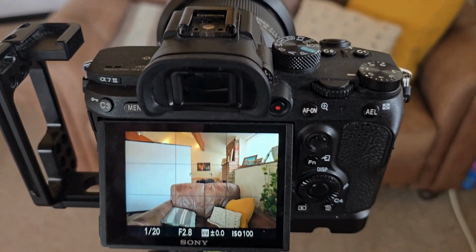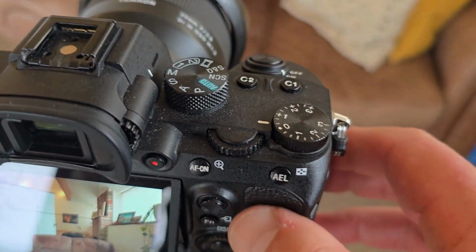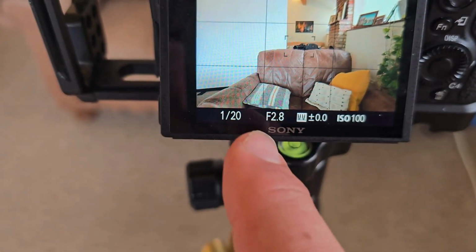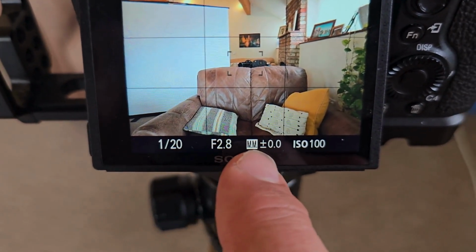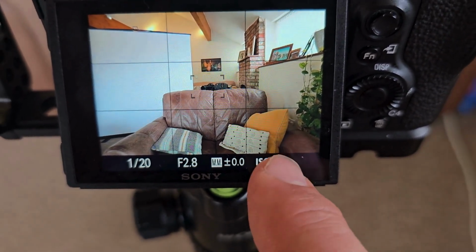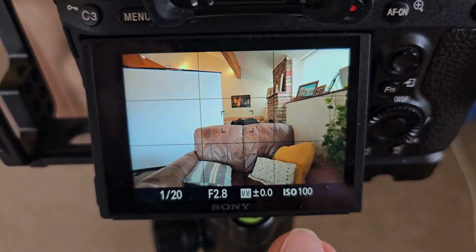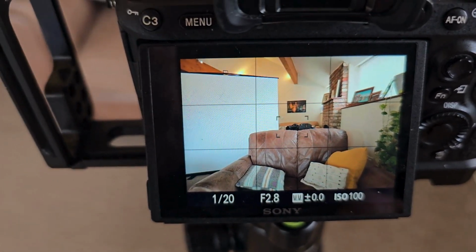So I'm going to show you now on the back of a camera how it works, how to use the dials, how to use the controls, and what sort of effects you can get from it. Okay, so I'm going to show you shutter speed now. The dial for shutter speed on this camera is this one here, okay? The shutter speed symbol is that one there. So there's your aperture and there's your ISO. I've turned the auto ISO off, so it's just at the base level 100.